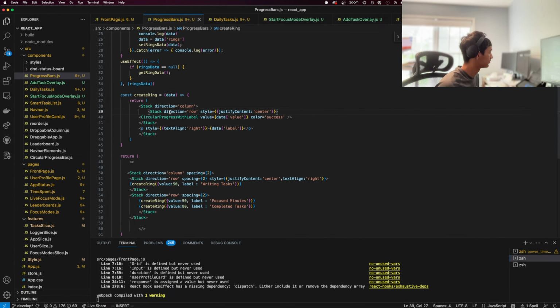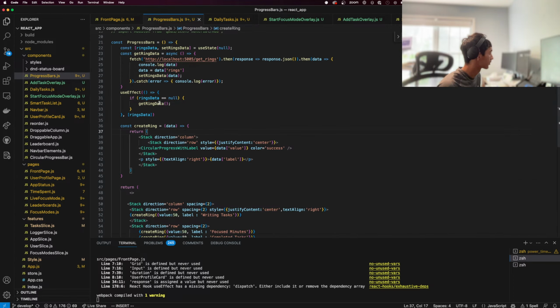How do I make this just larger? Let's see. Kind of needs to be larger. And then let's actually make sure that get ring data does something.